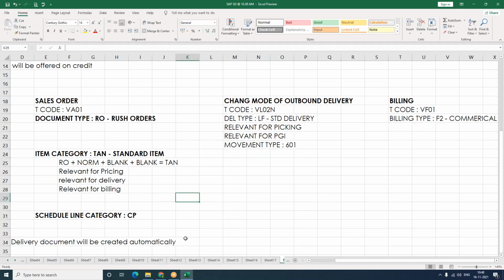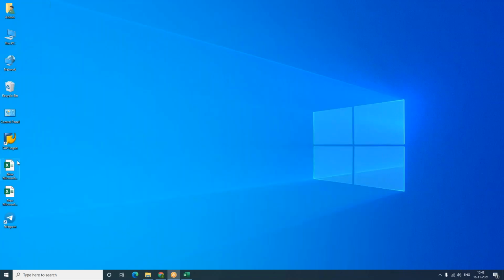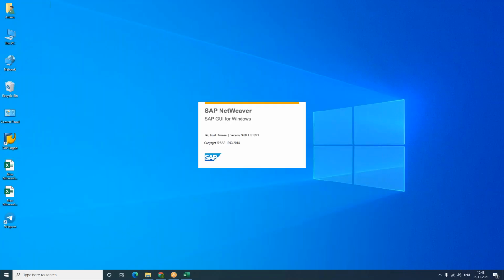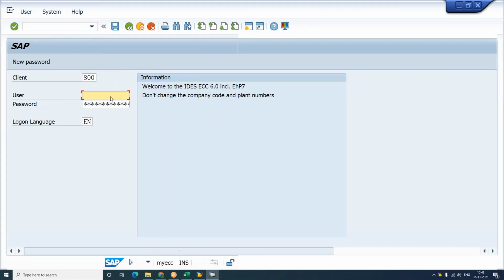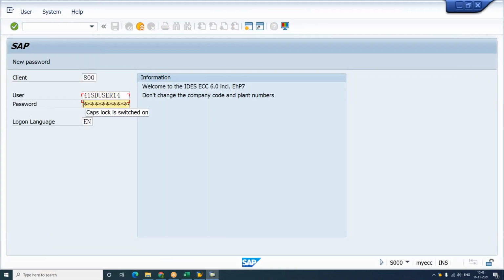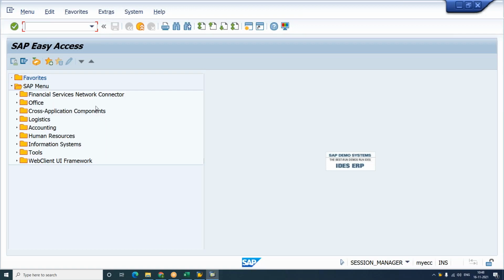Now see how this cycle is going to run. Create an order with VA01.